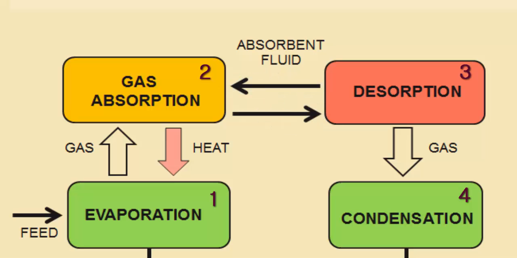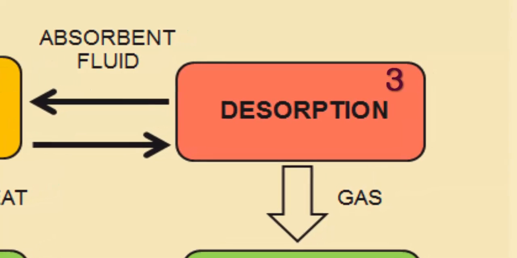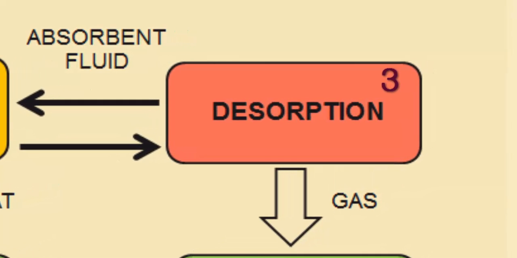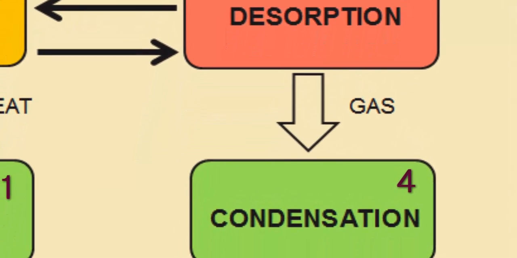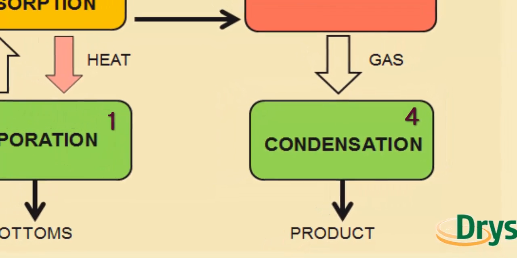In step three, all the volatile substances absorbed by the brine in step two are boiled off at high temperature. From the point of view of the absorption fluid, step three is merely the inverse of step two. But the desorption takes place at a higher pressure so that the gas produced may be condensed in step four using ordinary low-cost cooling methods.